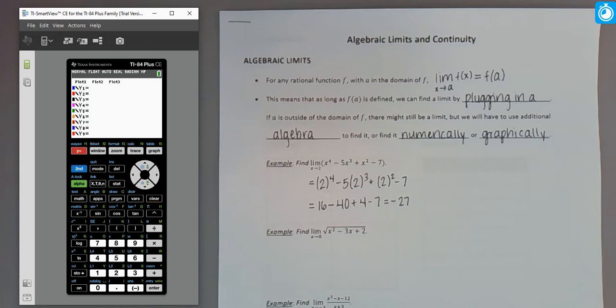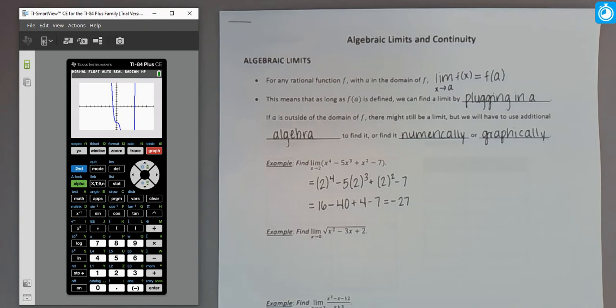So I want to graph this function. So we have x to the 4th power. Now be careful when you type this in. Notice my cursor is still in the exponent. You'll want to arrow out, tab out of the exponent before you keep typing. Otherwise, it'll just keep typing in the exponent. So be aware of that. Same problem there. Okay, plus x squared minus 7. And then I'm going to graph that.